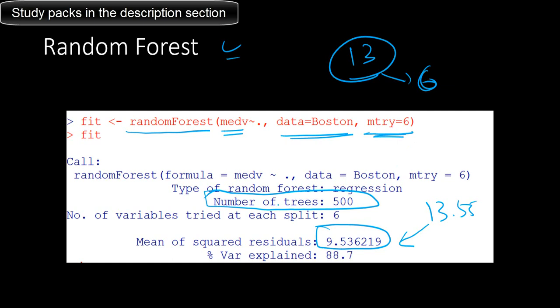500. If you do not use a number, it is going to use the default value, and the default value is 500, and you can specify how many you want using ntree. If you want more, you can use 1,001. It's going to take more time though, otherwise you probably get a better result if you're using more numbers.